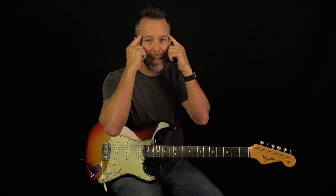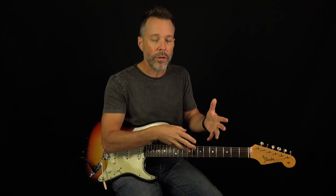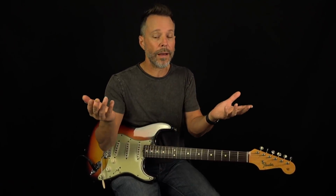And if you can use them in a very small portion of the neck, which is a lot more doable mentally, physically, and all, then you will understand how to phrase in the blues genre, okay? And when you can phrase in the blues genre, the other genres seem to be so much easier because there's a lot of breathing, right? There's a lot of pausing and waiting and allowing what you just played to sink in and that sort of thing. That's all about phrasing.